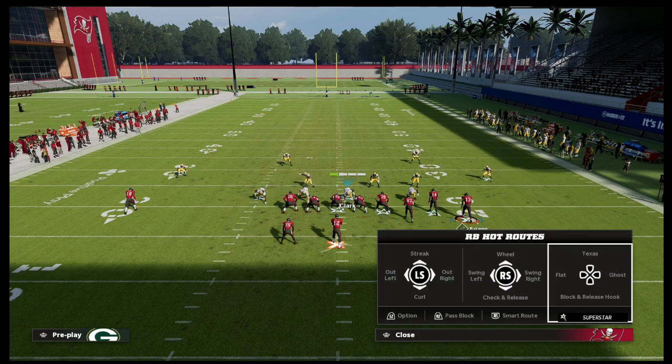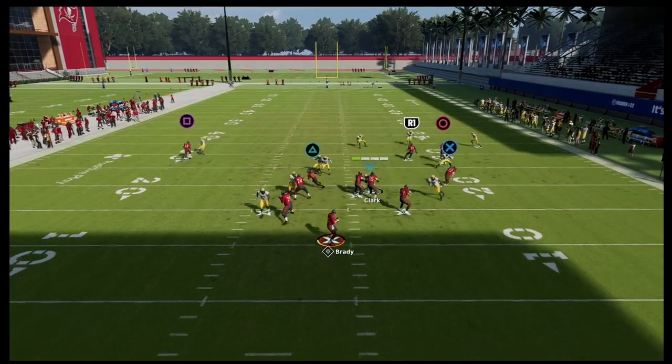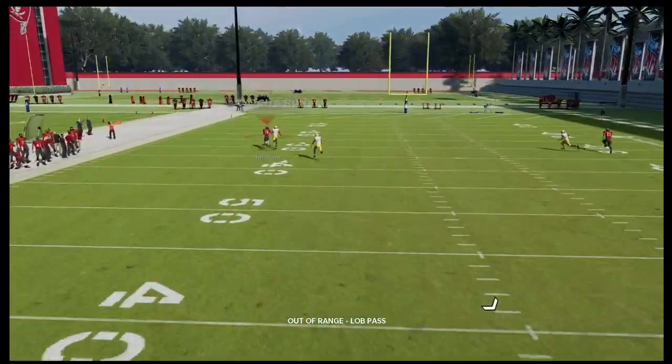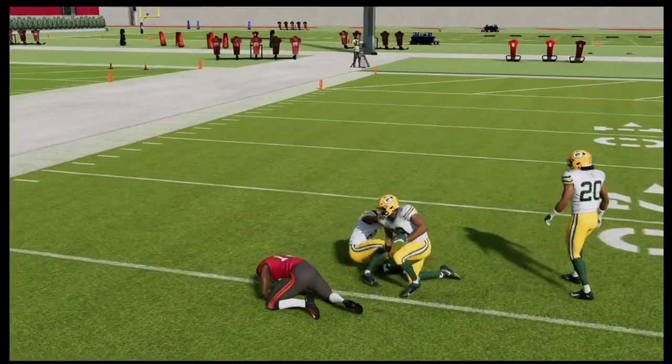Let's say I run a quick out. And then over here, we'll do something like this. What you'll see is, again, look what the safety's doing. Now, in this example, he does end up going back to the streak, but that's because there's no crosser. He's really looking for any kind of thing coming across.